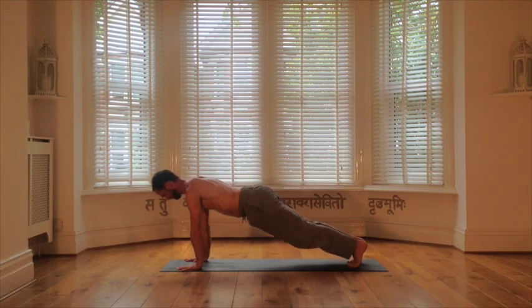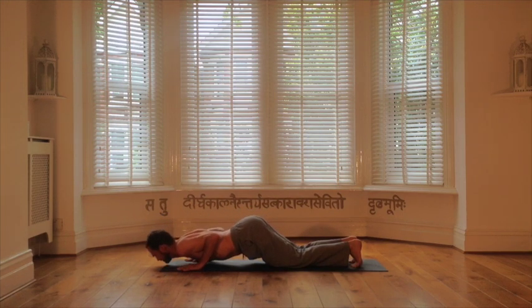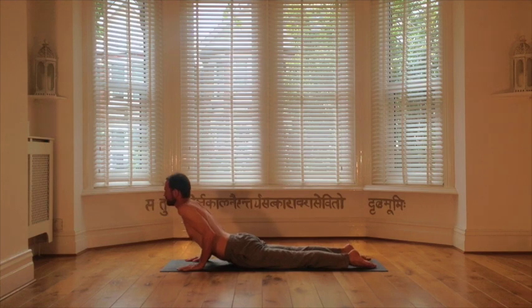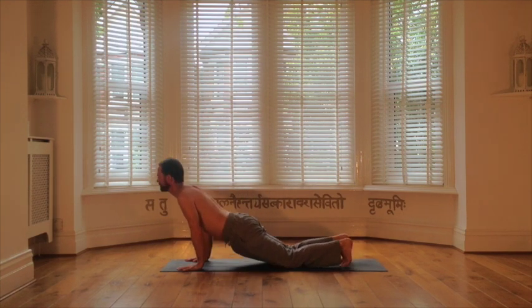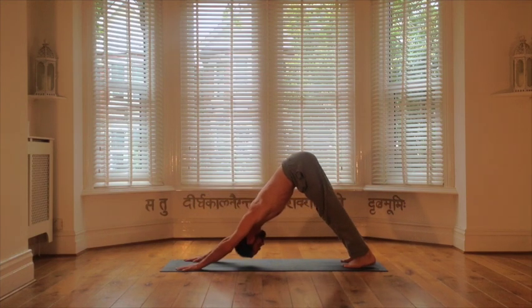Exhaling to lower down into the 8 points, Ashtangasana. Inhaling to scoop up into Bhujangasana, the cobra. And an exhale to sweep back into downward facing dog, ready to link into Hamsasana, the swan.